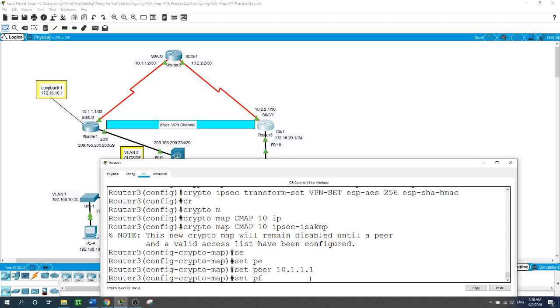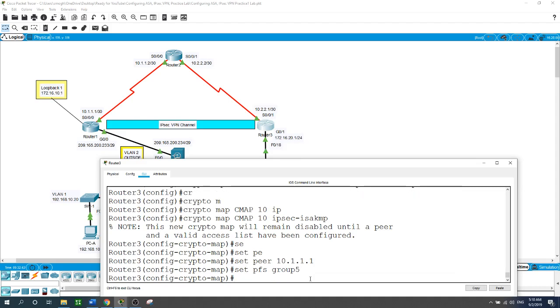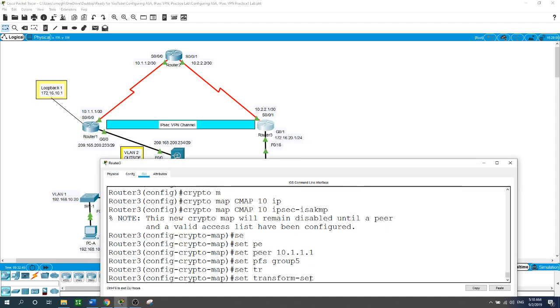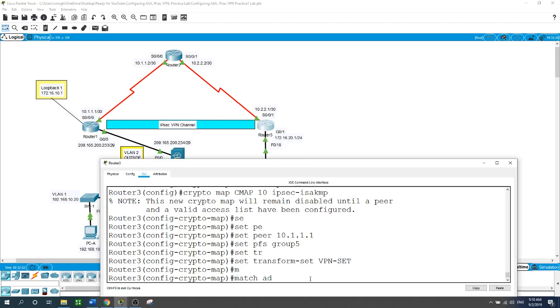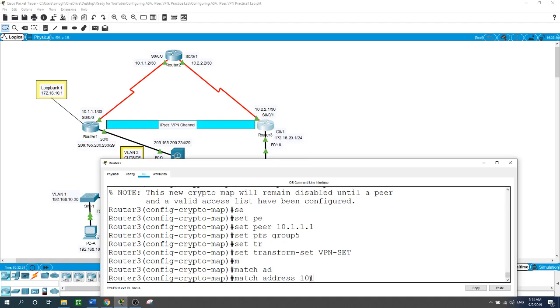Set the PFS group 5 and the transform set of VPN set, and this to match address of access list 101.